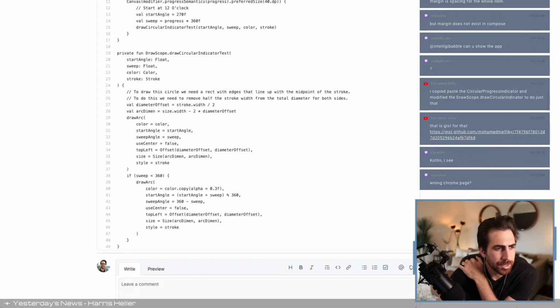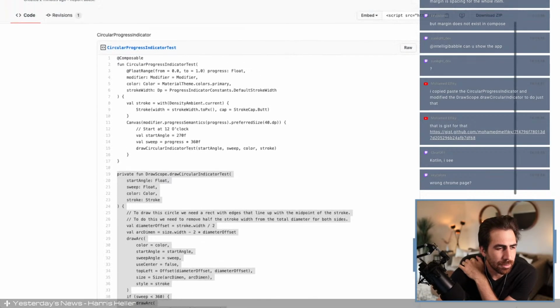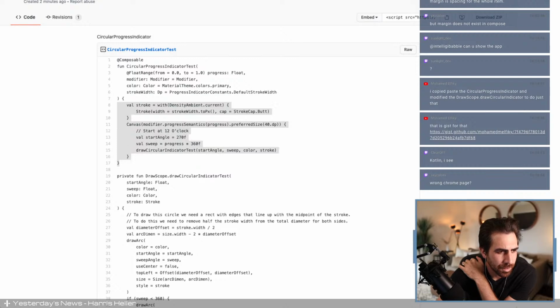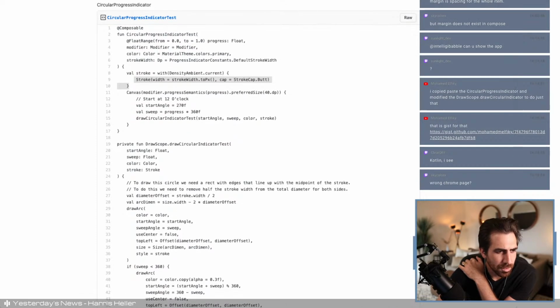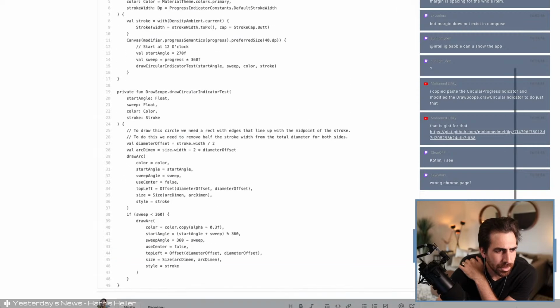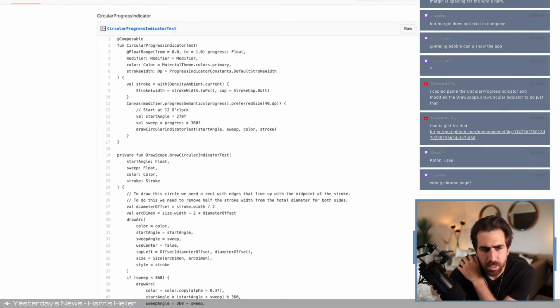Yeah, I mean, so basically this is kind of what I want. I don't really want to do this, I don't think. Although yeah, maybe we should build a stroke object and store it, but even then, yeah, okay.